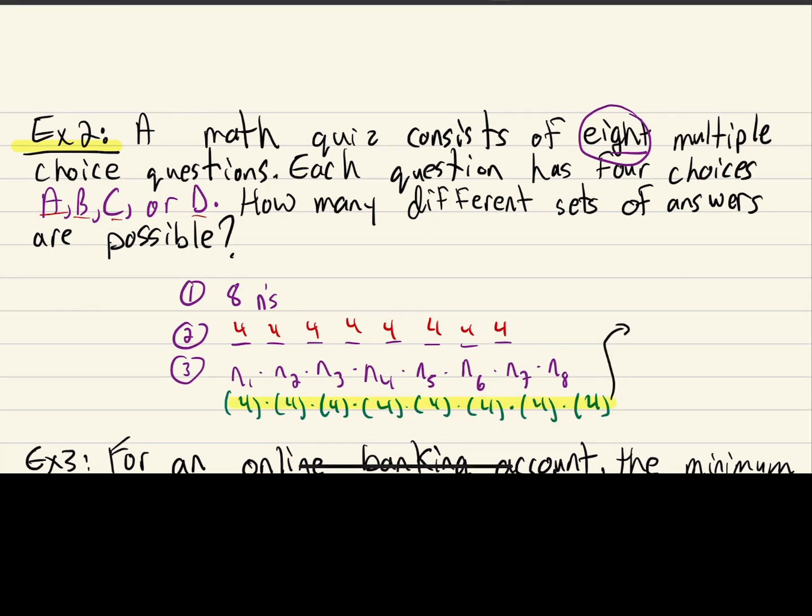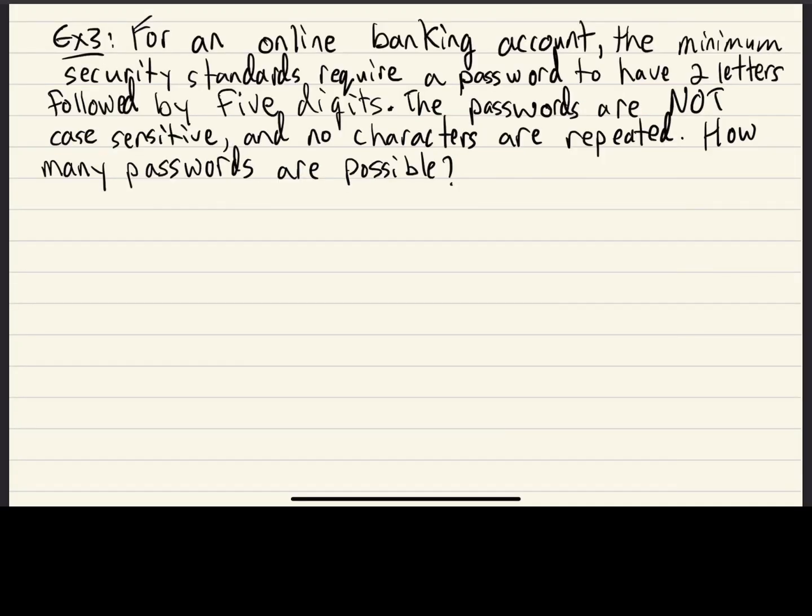And then, of course, plugging this into our calculator, we're going to get a rather large number of 65,536 sets of answers that are possible. And I know that seems like a large number, but don't think large numbers are wrong. In fact, it is quite often that when we deal with more complex sets of choices, we get far more possibilities. It's almost exponential. Let's look at another example here before we leave you to do one on your own.